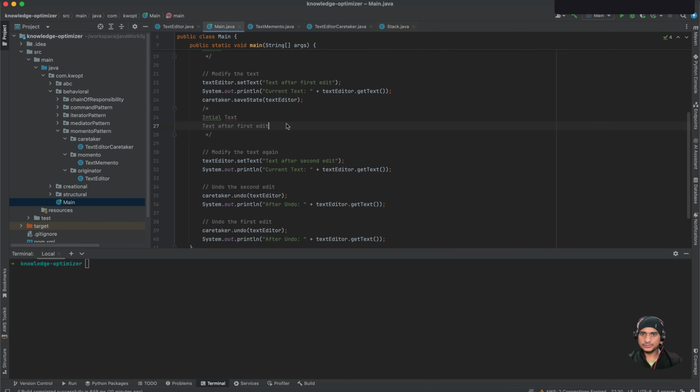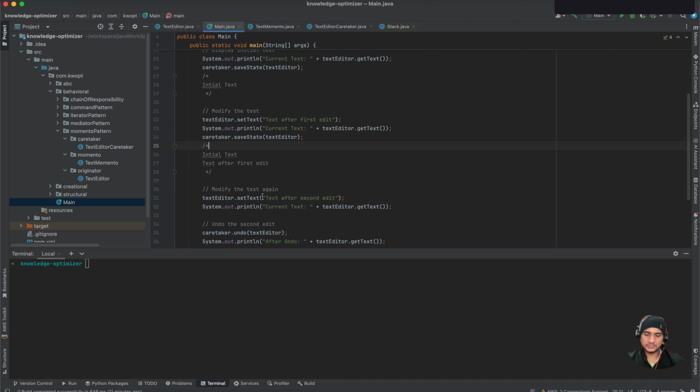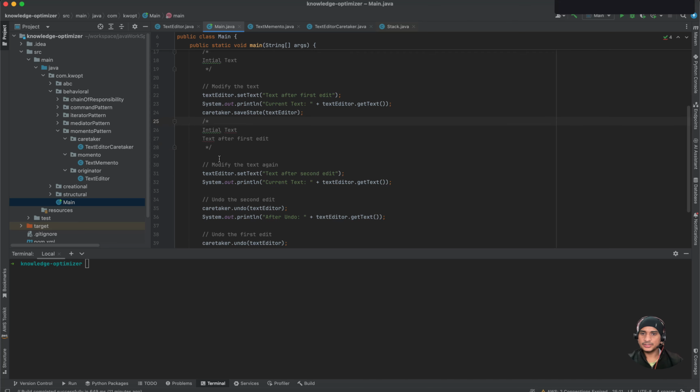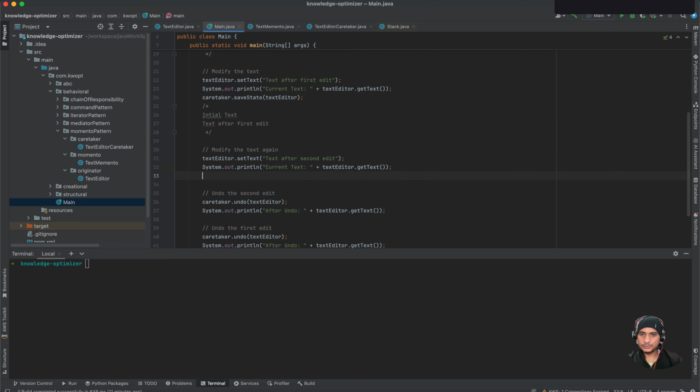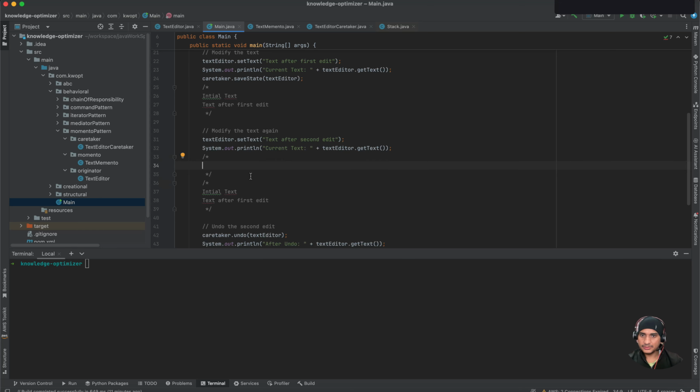This is the state of the caretaker. Now what we are doing is, the state of the caretaker is still this only, because here we haven't called the save state function. So the caretaker state is still the same as previous, just the text editor text has been updated to this.